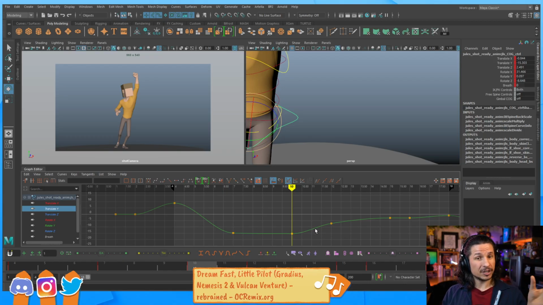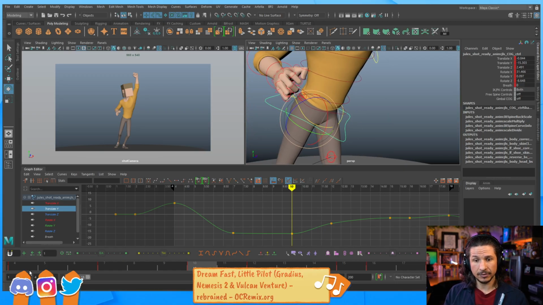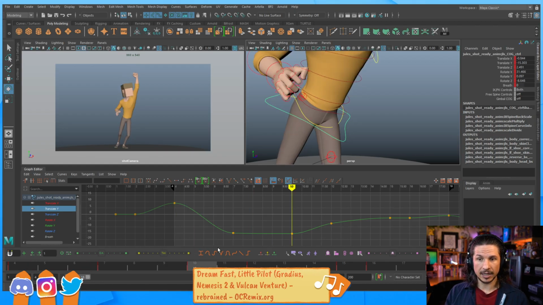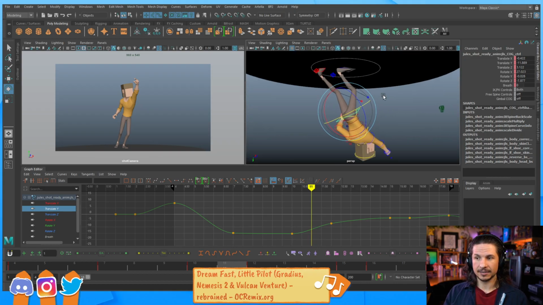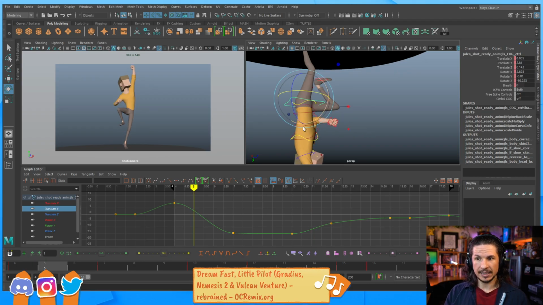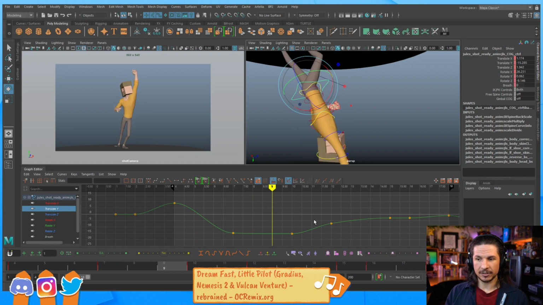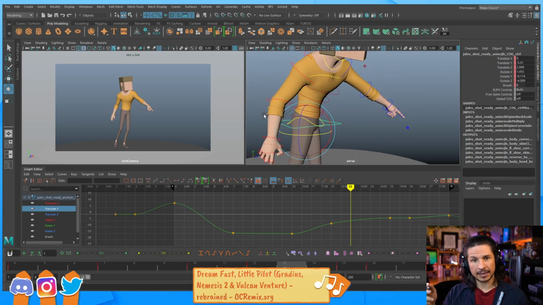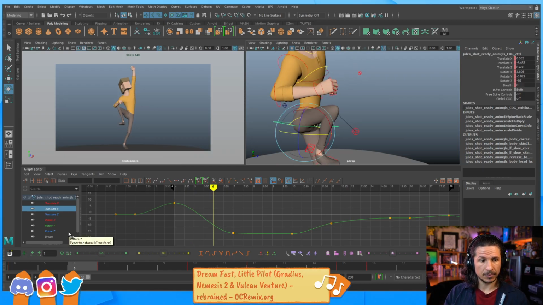Now, don't worry about which direction that is, because honestly, it depends on where your camera is. So for example, this is my up and down. As the curve comes down, the character comes down. As the curve goes up, the character goes up. But what if my camera was over here and he was Spider-Man on the ceiling? Suddenly, as my curve goes down, he's going up. And then as my curve goes up, he's going down. The direction doesn't matter, just that there is a reversal in there. And if you're ever curious and you'd need to know, like, is he going forward or back here? Just do a quick scrub and you'll figure it out right away. So, yay, done.